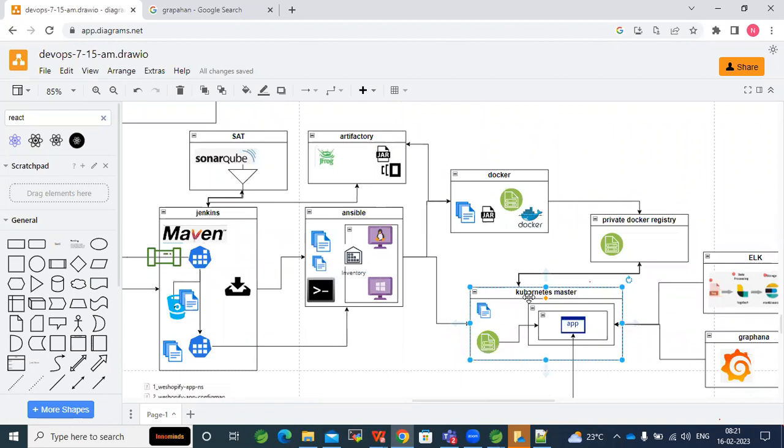Now, inside that master machine, we want to run a script. That will be done by Ansible. So Ansible will do the configuration management and Terraform will do the infrastructure management. So we can't replace Ansible with Terraform or Terraform with Ansible. But Ansible can also do the Terraform job. That means Ansible not only does configuration management, Ansible can also do infrastructure management.